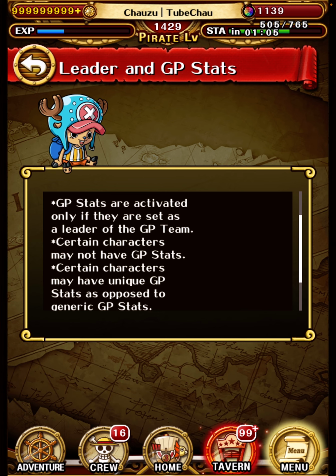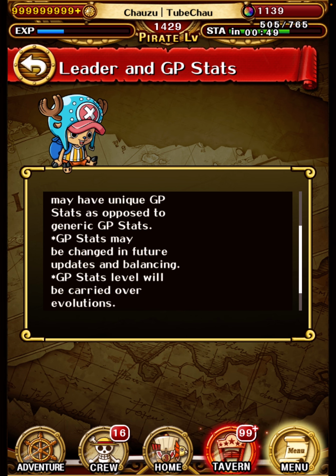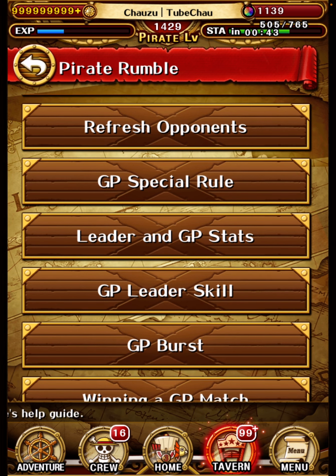So basically there's going to be 2 types of GP stats, generic and unique. Generic doesn't look too good, I've not checked it that much, but the unique ones are the ones that are good. We'll look at them a bit, and they will probably keep adding unique ones as the game progresses. We'll also take a look at how much it costs to level it up, because I've honestly not checked that yet.